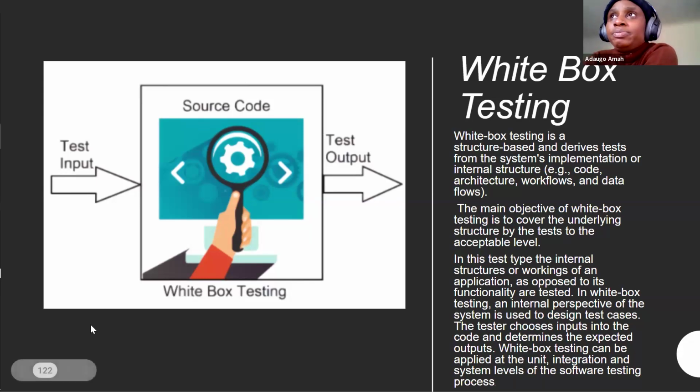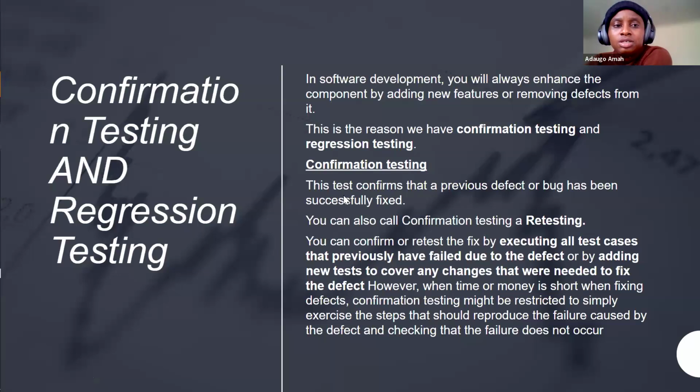So before we went on break, we were looking at white box testing, and we saw that it has to do with testing the internal perspective of the application. You're just looking at the internal structure of the application. The truth is that there are various types of testing, but we've seen the 4 types: functional, non-functional, black box and white box tests.